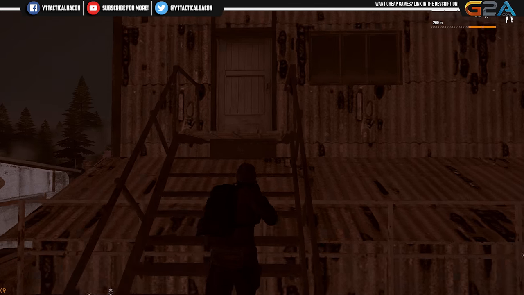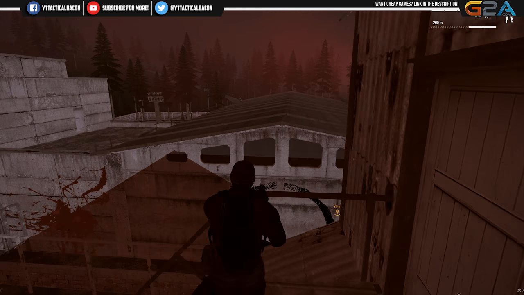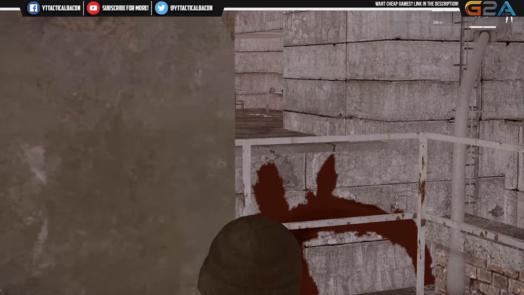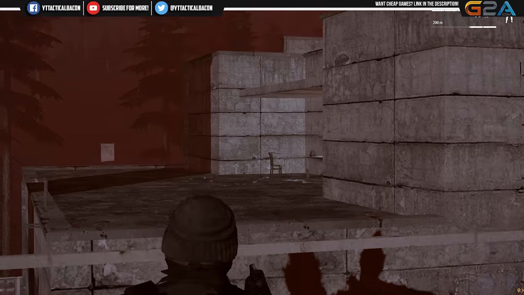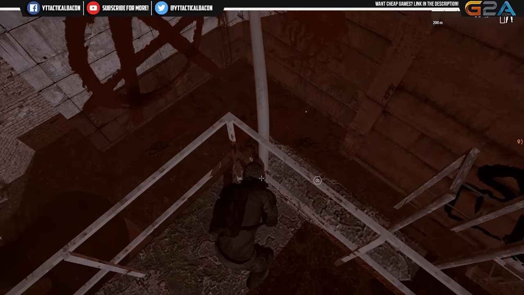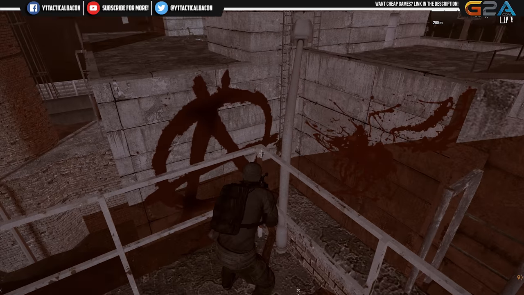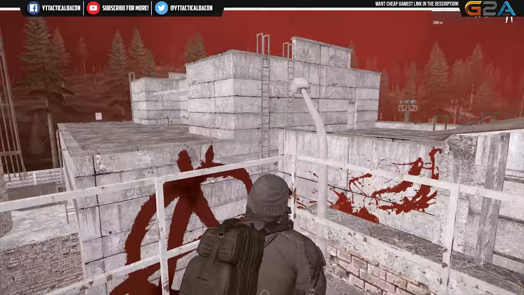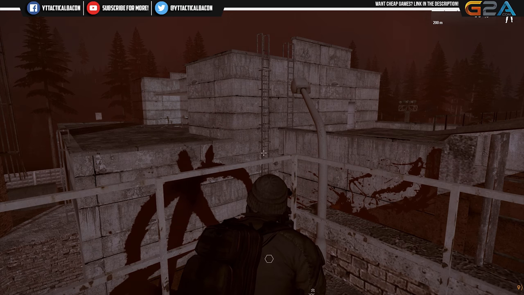Where are you at, Chewbacca? I'm in the corner here. Just found a bunch of dead soldiers. I see where the third book is. Okay, that ladder next to the anarchy symbol. You're gonna have to climb that.